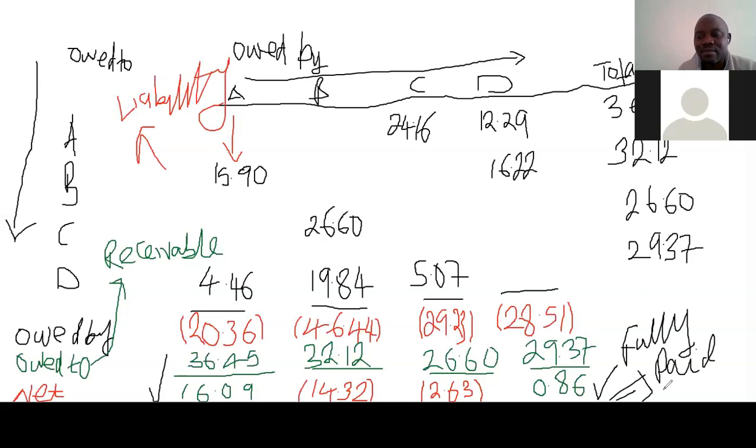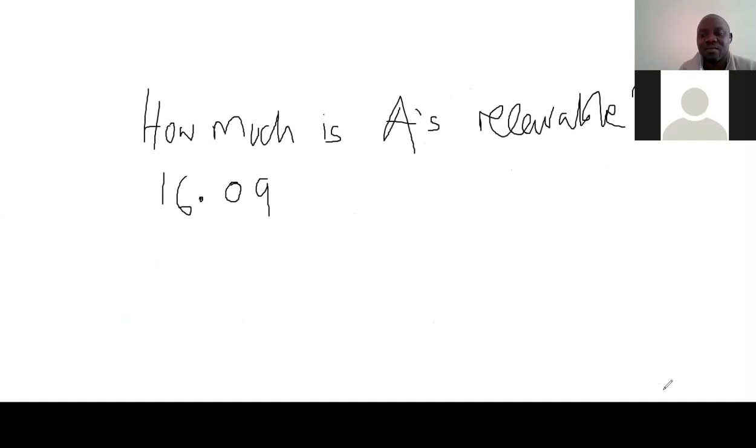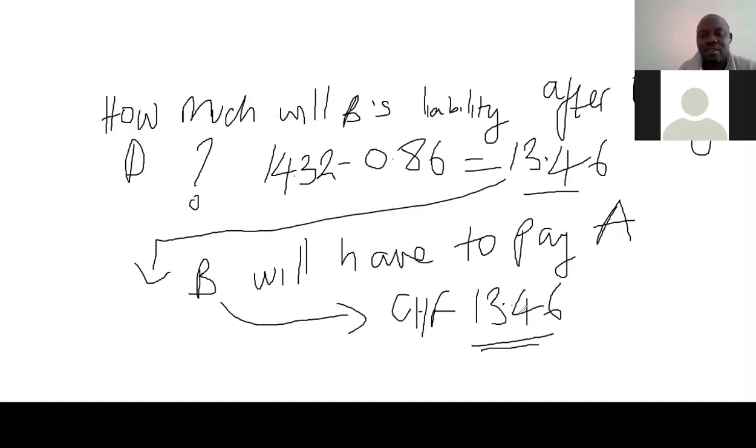Okay, sir. I was a bit behind. I was at the point where you were saying B will pay A 13.46, which has remained. Then the question now would be, maybe before we ask that question, after B has paid, how much is B's liability? Okay. All right. After paying this, the question I would actually ask you is, it's a difference, which is 2.63. First, how much is B's liability.